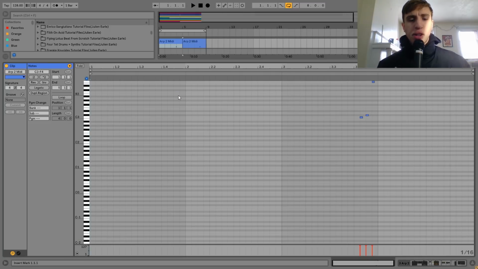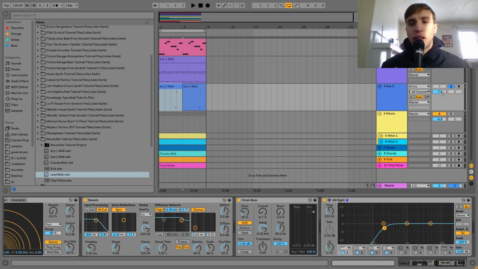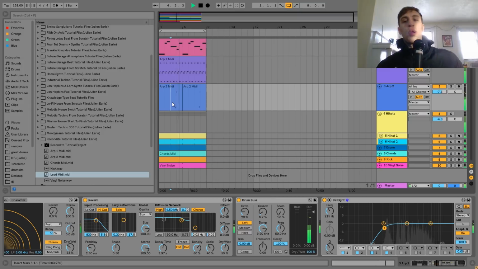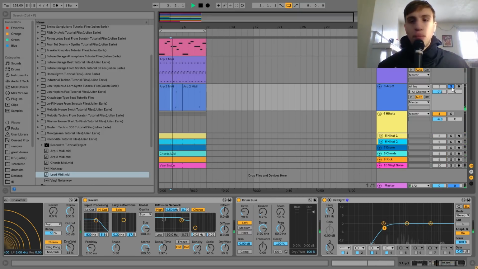So what this is doing is it's just playing these three notes. It's just going C, C sharp, and then F up top. And this is meant to be more like a lead. This kind of just comes in there after everything has been going on and on, and just adds that extra little bit of a lead synth there.